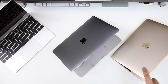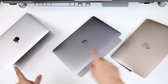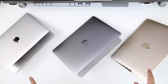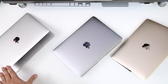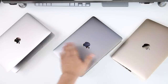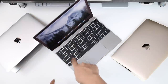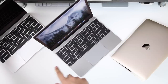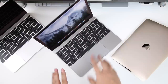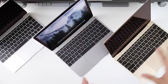The Apple logos all get really smudgy and dirty, but they're all colored to match the color of the MacBook, which is kind of cool — this one's a little smoky, and that one's a little gold. I like the contrast between the silver and the black keys on these two, because it's kind of just a flat overall color, and it looks cool.